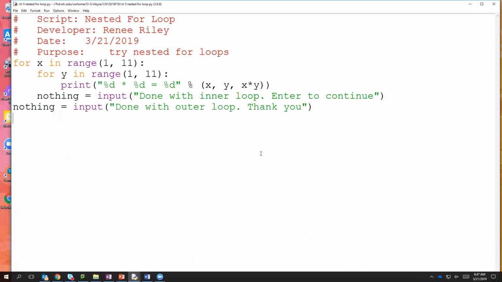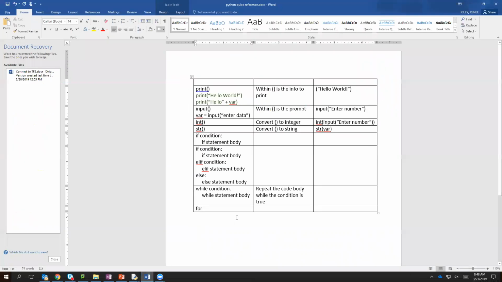Now, there are lots and lots and lots of ways that programmers have figured out to write loops to confuse each other. And there are lots and lots of capabilities that we have that we just can't possibly explore all of the different options. Let's go ahead and make our notes for the things that we've seen.